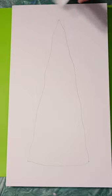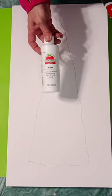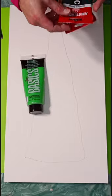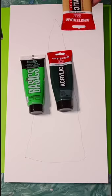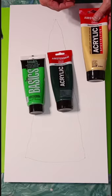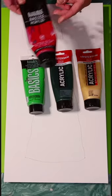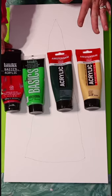Now, the color that I'm using for the base, for the white on the outside, is Apple Barrel White Matte. For the tree itself, I'll be using the Light Green Permanent by Liquitex. I'm also using another shade of green, Sap Green by Amsterdam. And then I'm going to add some pops of gold and red in the tree. The gold is the Light Gold from Amsterdam, and the red is Liquitex Cadmium Red Deep Hue. So those are the five colors that I'm using for this specific shape pour.